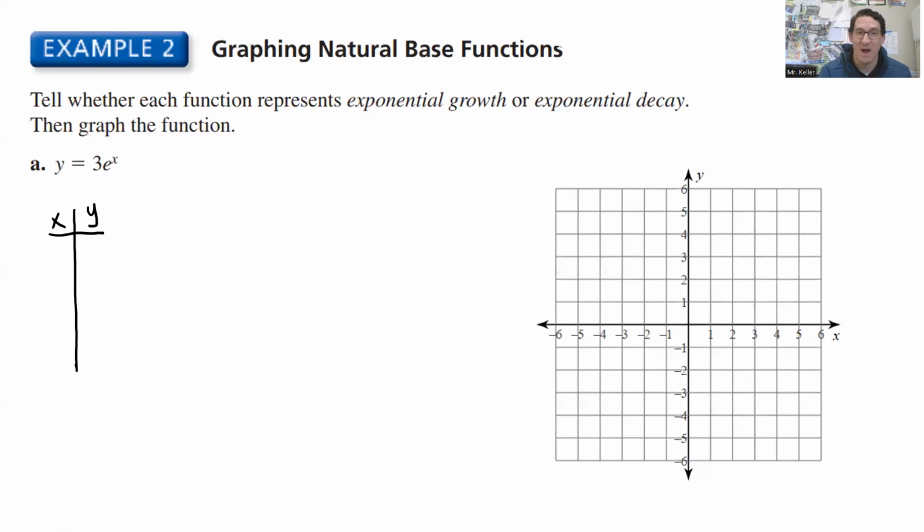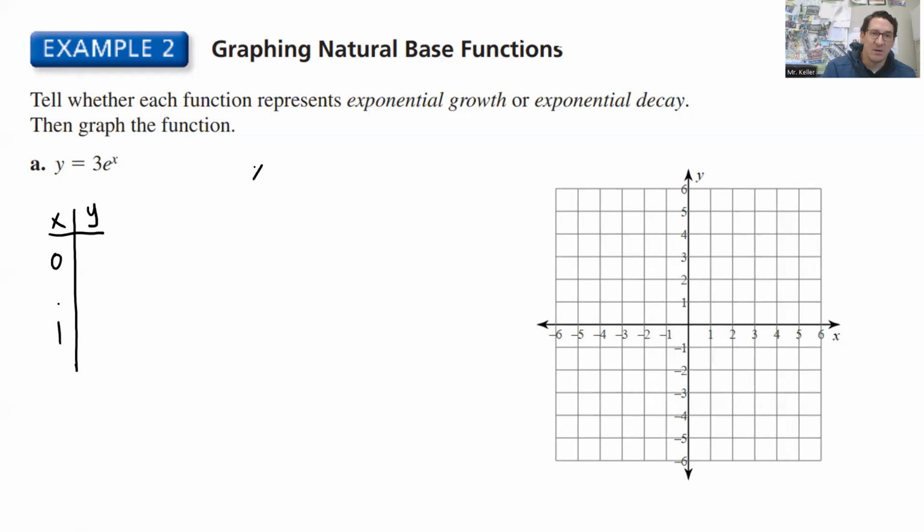E is kind of weird to graph because you're not going to get whole numbers from it. So we're just going to do 2 and make a curve best we can. It's going to be a rough sketch of it. The 2 values that you want to use for x that are going to make this the easiest are going to be 0 and 1.